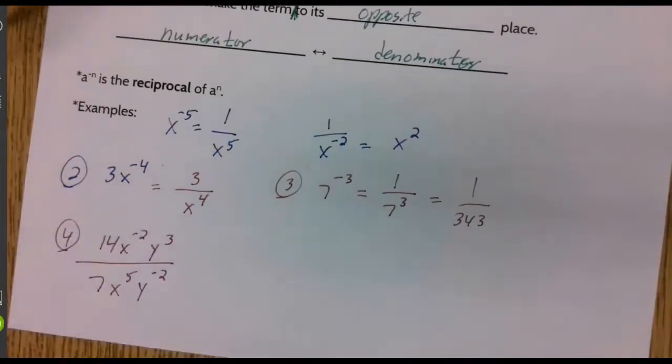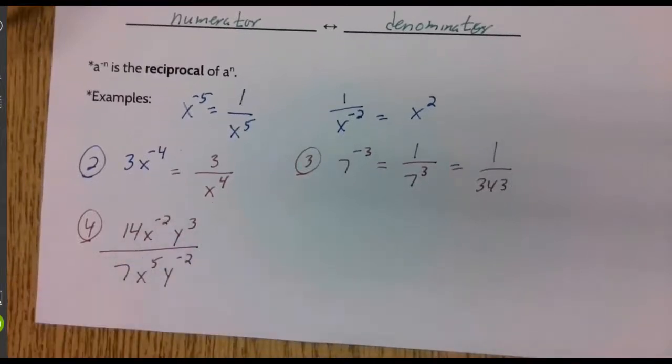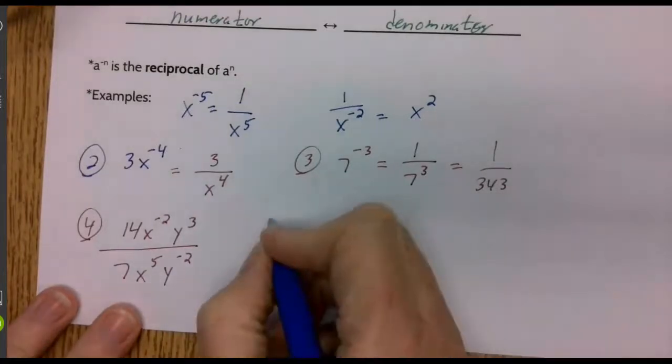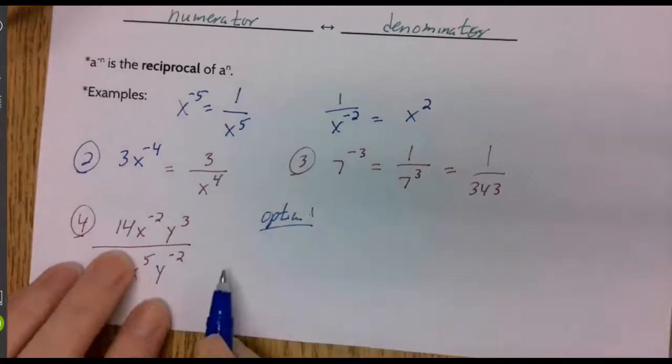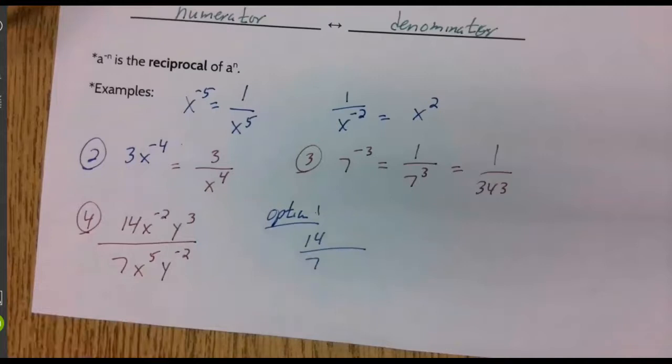There's, again, lots of different ways you can approach this one. For me personally, I like to get rid of the negative exponent. So if I were doing that one, that's how I would simplify first. So I'm going to give you option 1. There are so many options. I would simplify first by just moving it around so that I don't have negative exponents anymore. Because we all know I'm bad with negatives and I drop them.